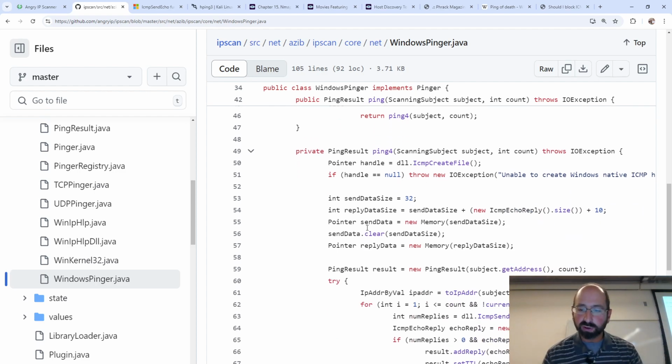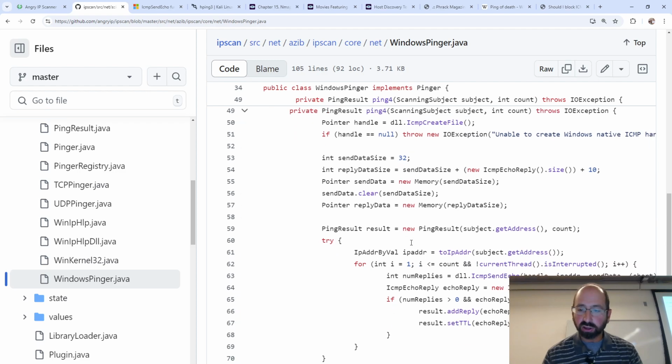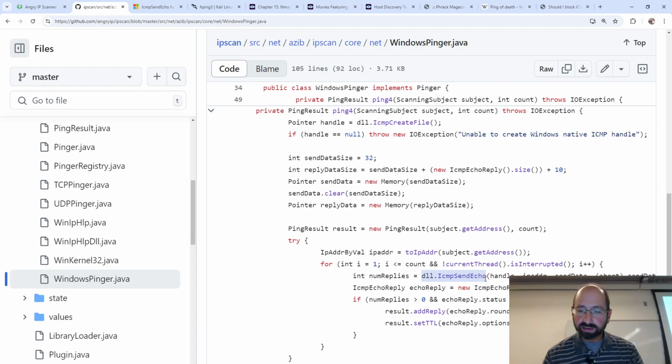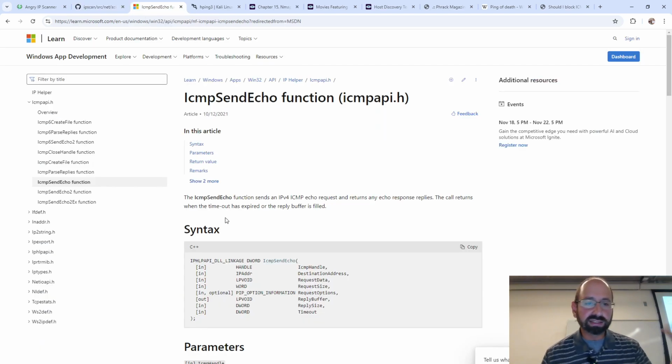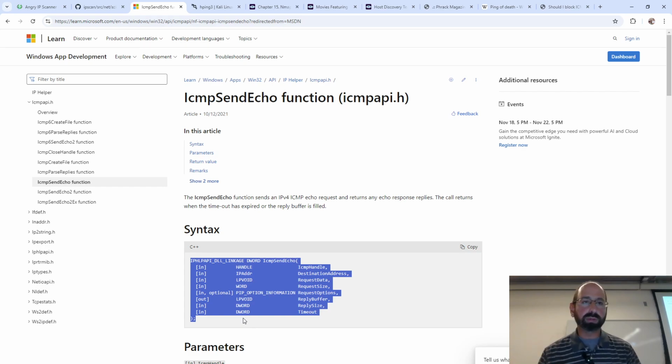If we look at ping4, I was kind of interested in who is actually calling the ping, and basically it's not Java. It's dll.IcmpSendEcho, so it's calling a dynamically linked library. It's calling some other piece of code to actually do the ping itself. So this entire application is really just a wrapper on top of built-in ping utilities. If you look at the code for what DLL it's calling, it's the Windows ping call. So I was wondering how you do a ping in Java, and at least for this utility, you don't. You wrap around it, and you're actually just calling a built-in DLL, a built-in Windows API in this case, that is very C++ to perform that particular ping.